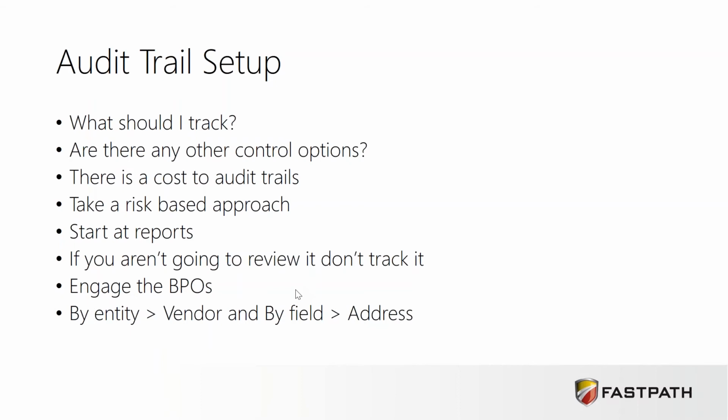Okay, and so you start at the reports, and what we mean by that is, when you're reviewing some of your reports that come out of your system, whether it's your aging or your financial reports and things like that, you start to look at where you're vulnerable, based on permissions that you've granted in the system. Maybe users have to have lots of permissions just because you're a smaller organization, or there is just a lot of risk in that area because of the nature of your business. That's where you really want to start putting audit trails around those areas.